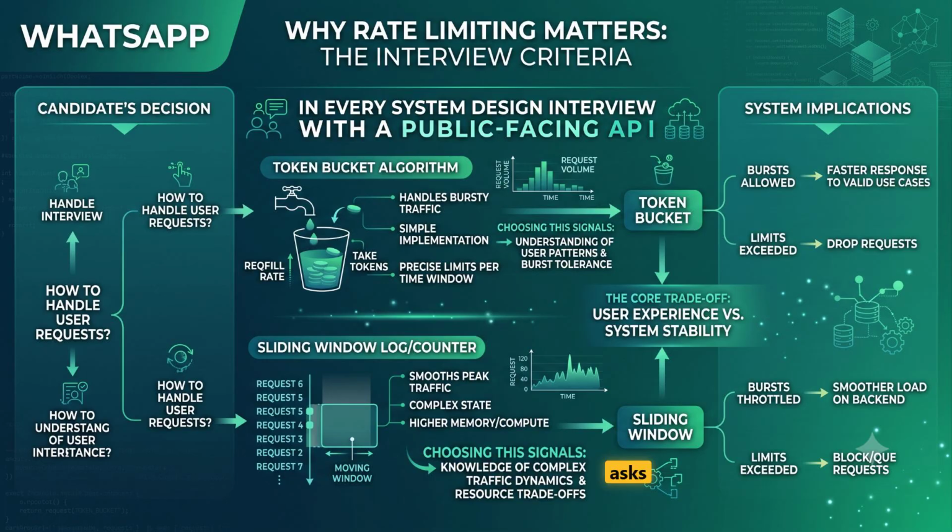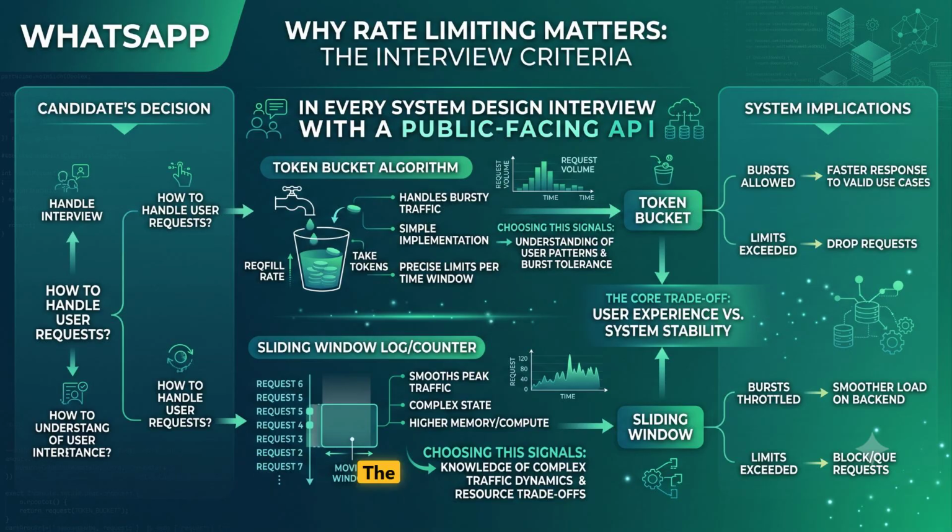When your interviewer asks you to design any public-facing API, they are actually testing your understanding of traffic control. They want to know how you think about burst tolerance, not just which algorithm you memorize. Start on the far left, in the candidate's decision column. When you select an approach, you are signaling your understanding of user behavior and resource trade-offs.